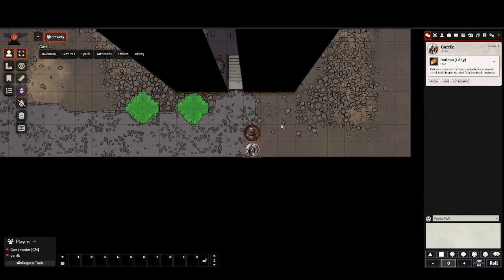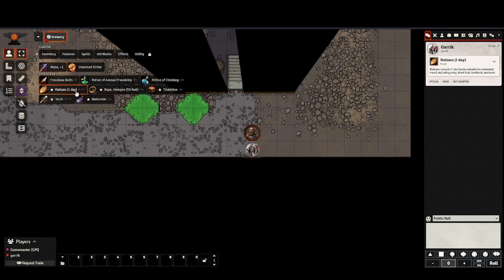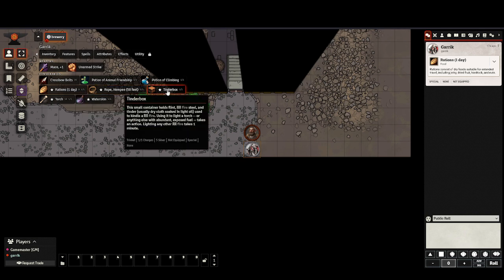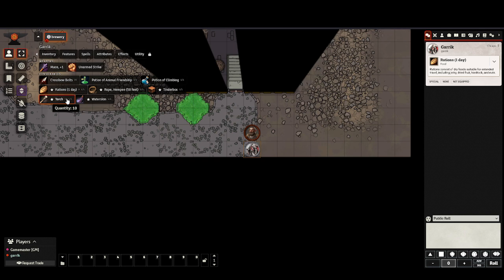day. In my games, there are times when I will require you guys to have rations, and I want to see that it is being consumed. And then once it's been consumed, it'll go away, unless you have multiple, like right now, I have 9 rations. I also have rope, tinderbox to burn things, water skin, torch.